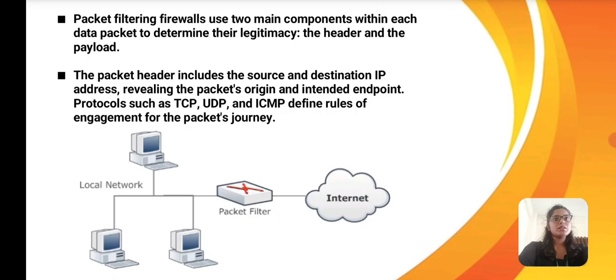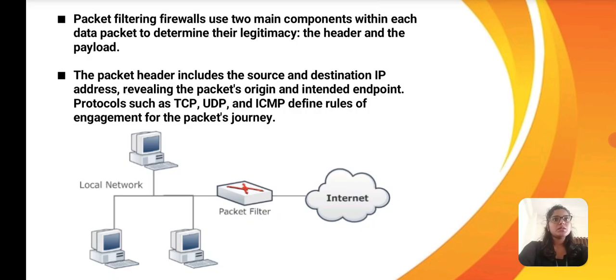This is, you can see in this figure, there is a user 1 and a user 2. If user 1 is requesting some packets from an internet server, and by returning it, it should pass the firewall, and the firewall will check the source IP address and destination IP address. If it is right, then the user can receive the packet.